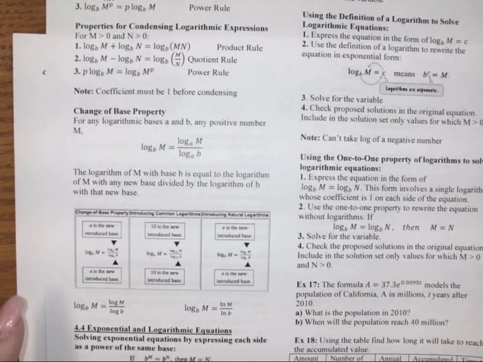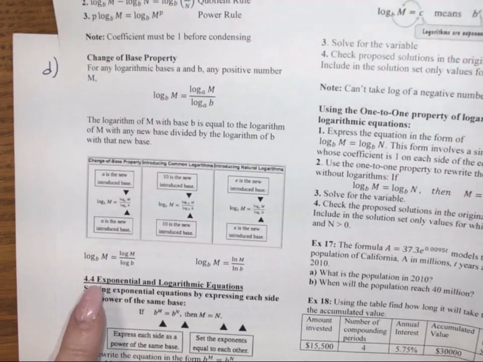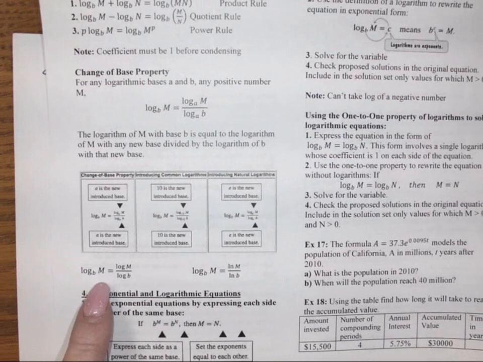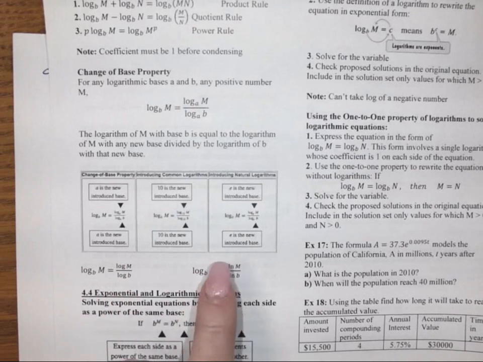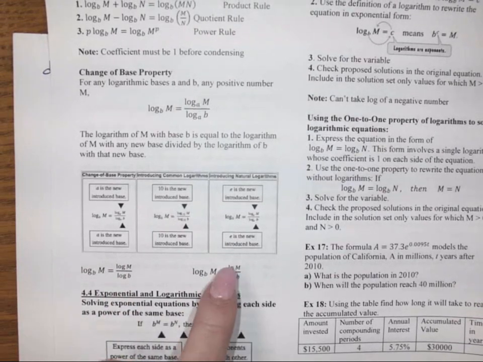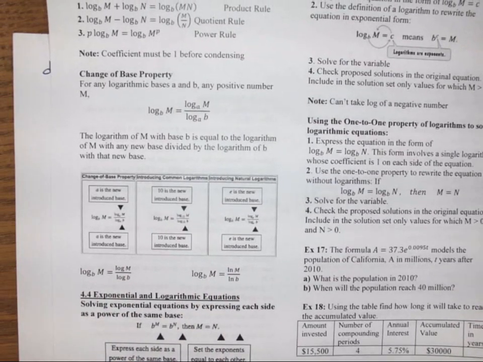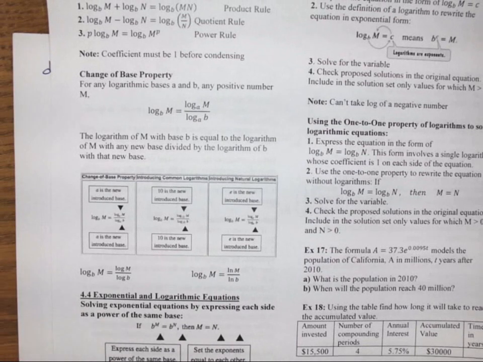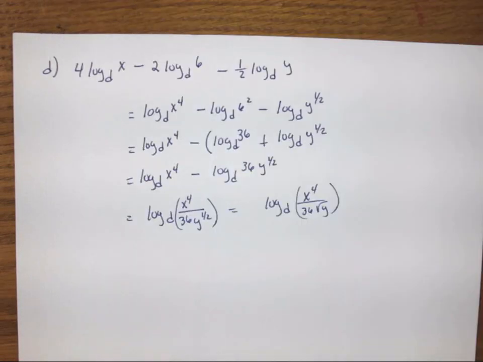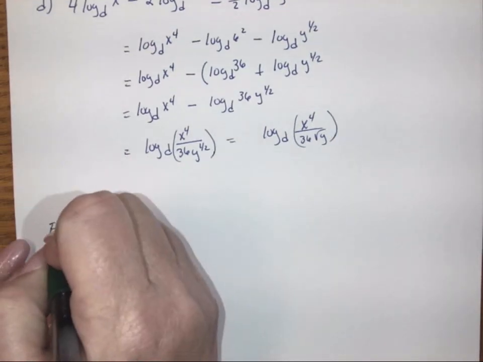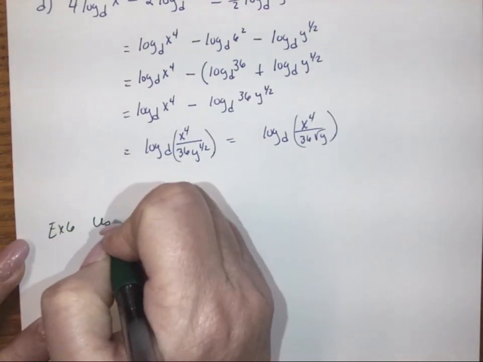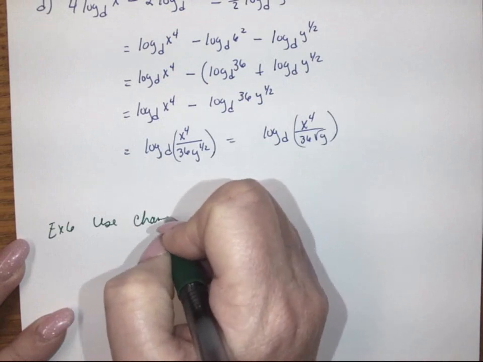You've got some change of base things you can look at. Basically, we're talking about the same kind of thing here. It can also go to both ln's, so the ln of m over the ln of b versus the logs, because as long as it's the same base, you'll get the same answer there. So we're looking at change of base, and we're going to use the change of base property.